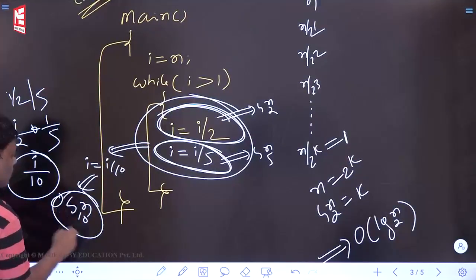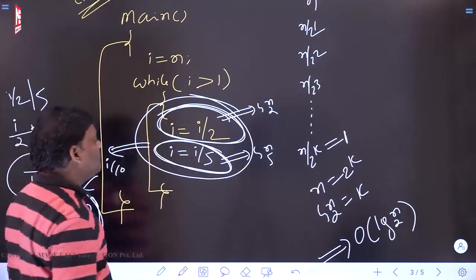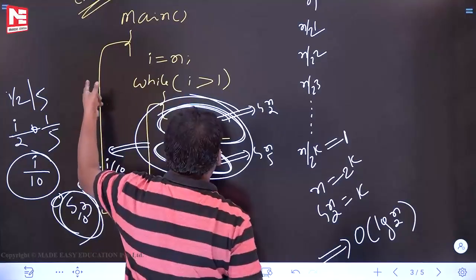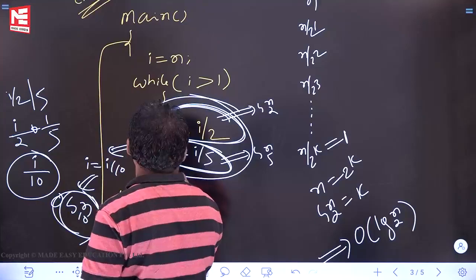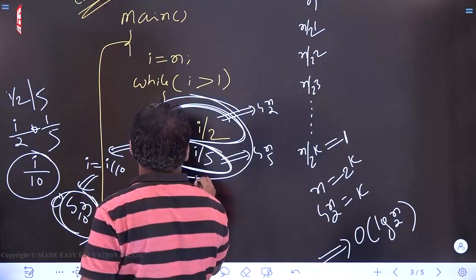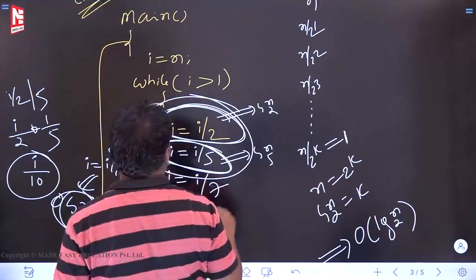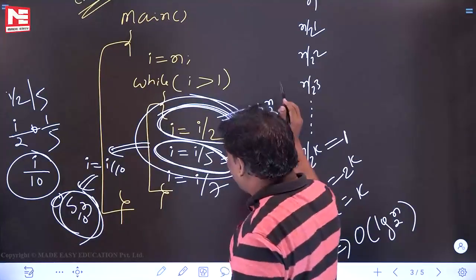Big O of log n base 10. Same thing like the previous problem. Previously multiply was there, now here divide is there. Next one, if you know multiplication, you know division also. See this example also, I is equal to I by 7. What is the answer? Already by 2. Next one is by 5 also.